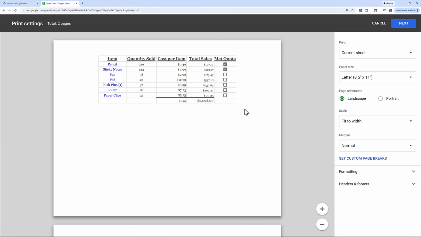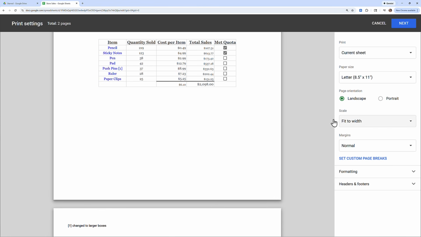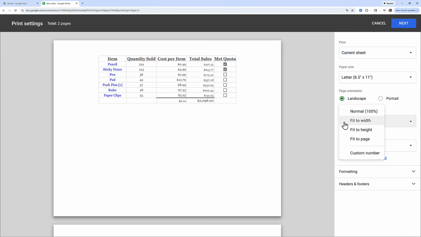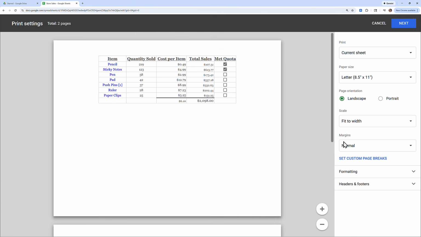You could change this to portrait, but a lot of times spreadsheets need to be landscape because we have a lot of columns of data, right? Scale is very important in spreadsheets. You could sort of try to fit this to fit on the page and things of that nature. But also I want to point out margins, and this is very useful in a lot of other products as well. When I click on margins, we have normal margins. And a lot of times with spreadsheets, you're trying to squeeze a lot onto the printed page. So to get your smallest margins, you would choose narrow. And we're not going to notice a change on this spreadsheet because it fits with plenty of room to spare.